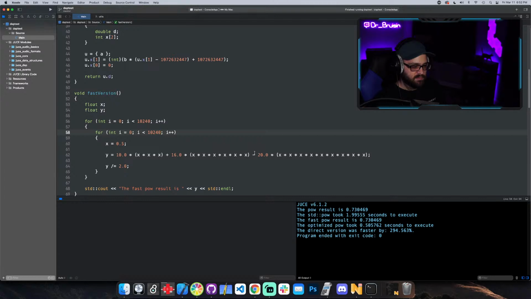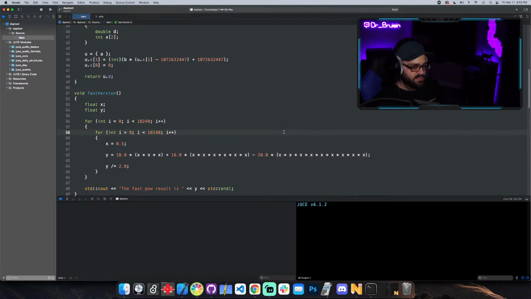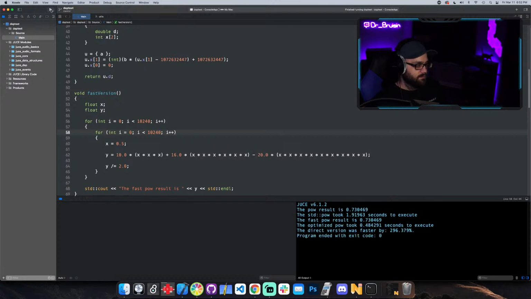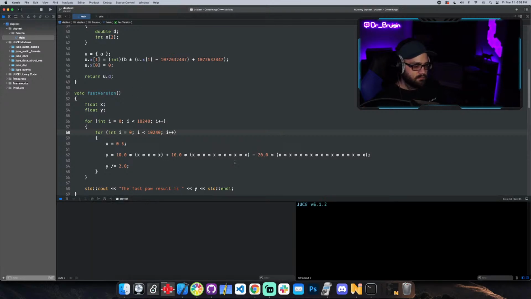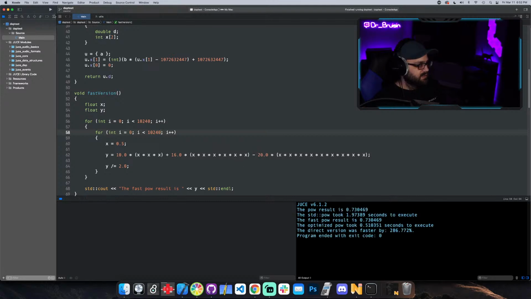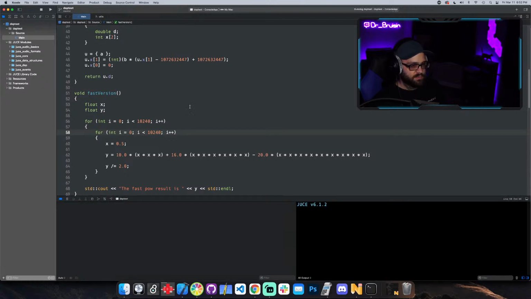So far, at least. Maybe not. Maybe I might be wrong. The first like 3 or 4 looked like they were consistent, but now it's starting to change. Okay, so the consistency in that it's faster seems to be true, just not how much faster.